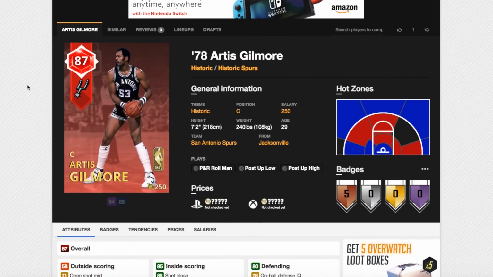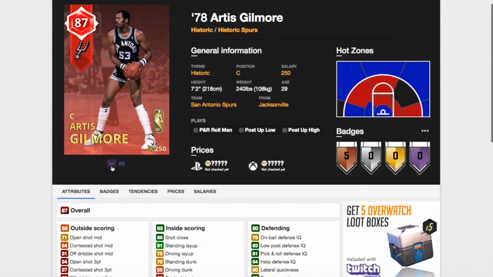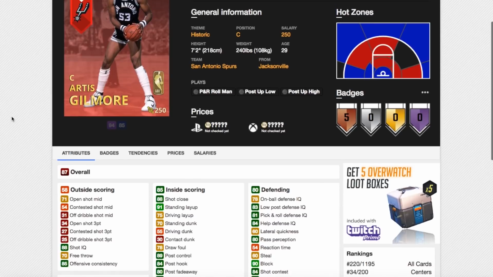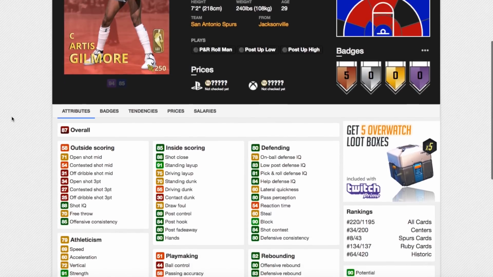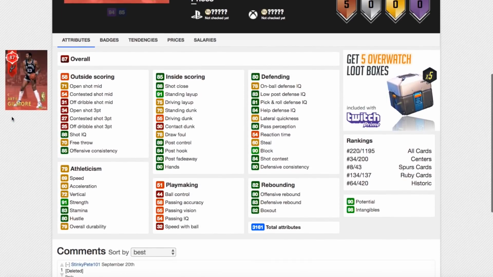Okay, so now we've got Ruby Artis Gilmore from the historic Spurs collection. Artis Gilmore is a 7'2" center, so he is quite tall. In previous years, he had been an absolute beast because there weren't as many good tall centers in the game. He was actually incredible. So anyway, 71 open shot mid, not the best, but not bad at all, especially again for a 7'2" player. If he wasn't 7'2", that'd be terrible, but for a 7'2" player, 71 open shot mid's not that bad.